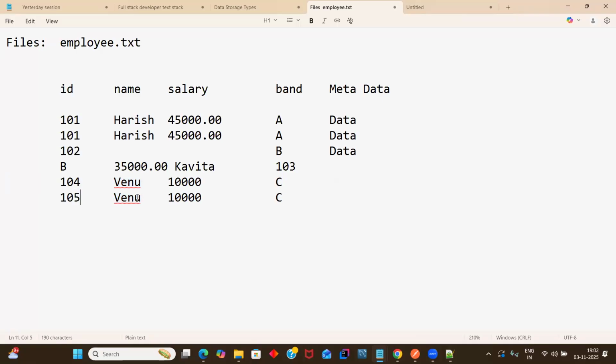Let's say 5. Ganesh, let's say 12,000. Same C grade I gave. Okay. Now, guys, the requirement, the manual requirement I was telling. I want to show all the employees. I want to retrieve all employees whose salary is below 15,000. If it is a notepad file, what will you do?